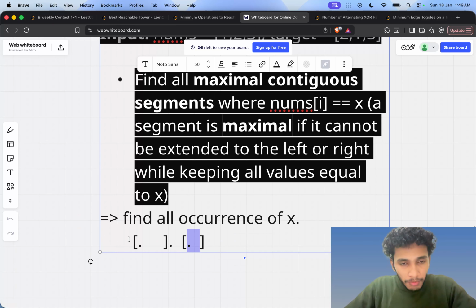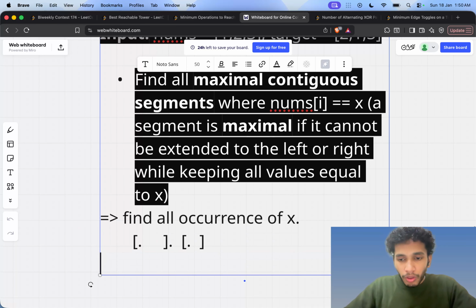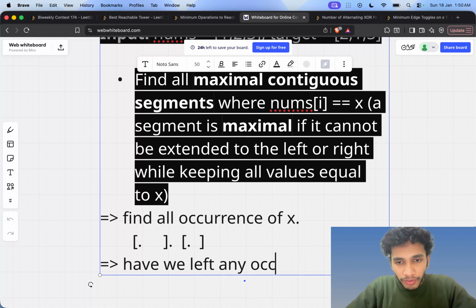It means that if this range has all elements equal to x, and this range also has all elements equal to x, then we pick up all these ranges, or all the indices inside these ranges. So with this, have we left any occurrence of x?